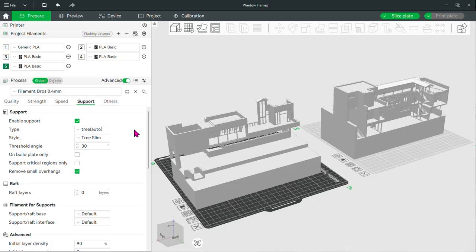The type, I almost always use tree supports. I rarely ever use auto normal supports just because tree supports are a lot easier to take off. They do require a little bit more processing power from your computer, but it's definitely worth waiting the couple extra seconds to process it.